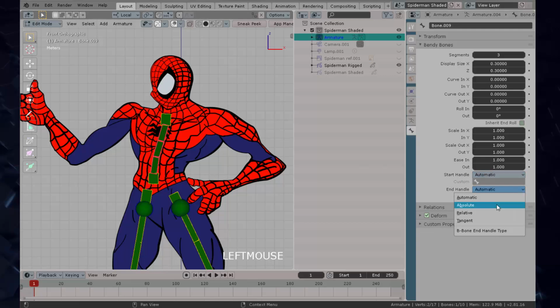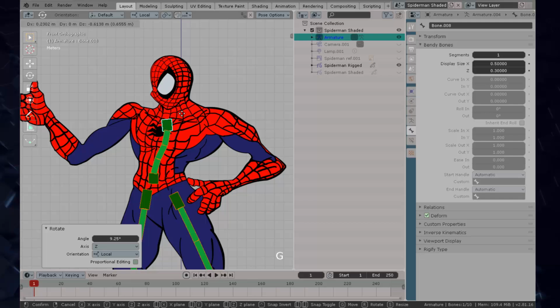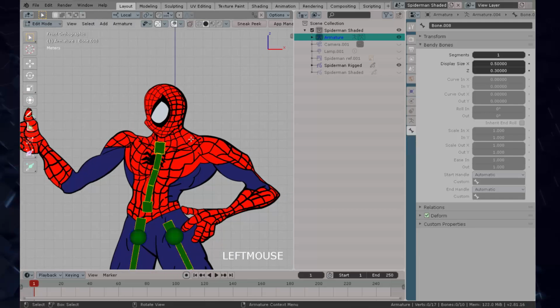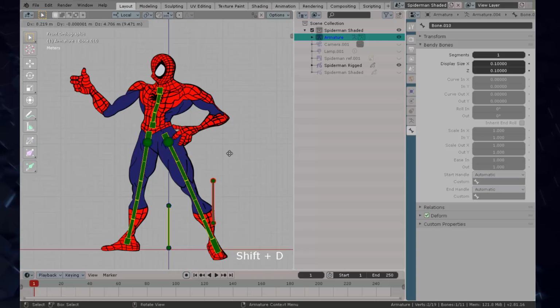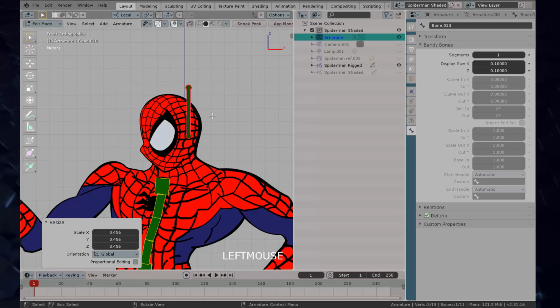So let's go back into pose mode. All right, it works. So yes, no problem there. It's very important that you pose the bones from the beginning. So again, I'm going to select this bone, Shift D, and then I'm going to create the neck. I'm going to be creating the sections of the head so that way we can also move the head when we are animating later on.